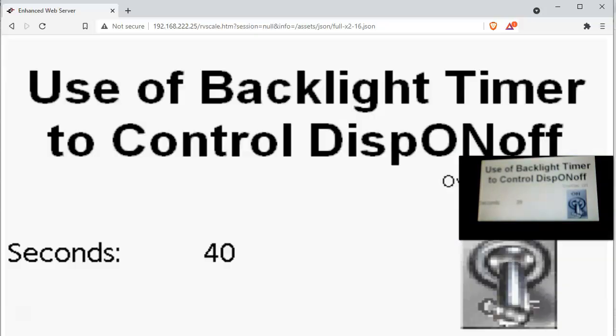On your display page, I've got the web browser up. Oops, that's not what I want to show right here. I've got the web browser right here running. So this is the screen that's running, and you can see it's 40 on the seconds counter. Also on this page, give it a second here, I think at the 10-second mark, it'll switch back to the other page. Hold on here. We'll give it a second here.